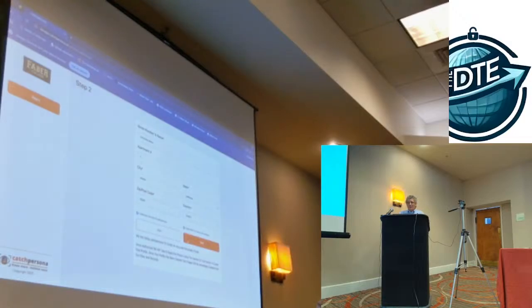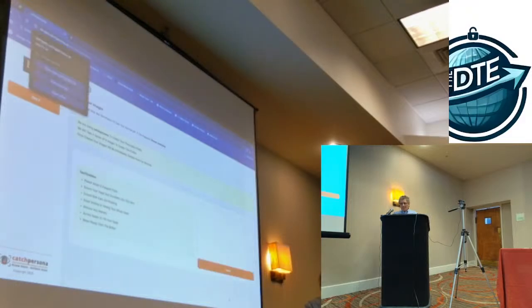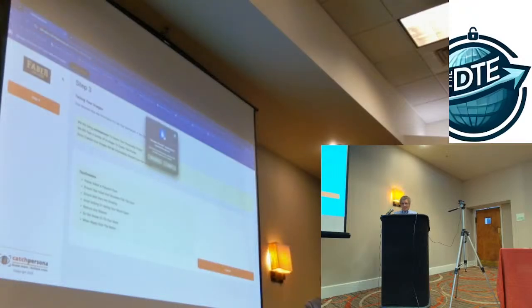If I hadn't ticked these 2 boxes, I wouldn't be able to go to the next page. Okay, I'm not going to save it. It now gives me what I call a shout screen. It's going to take a passport photo, so you've got to be patient. If any of you gentlemen have tried to take a passport photo recently, it's not easy, so it needs to be properly framed. Allow this while visiting the site. Would like to access the camera. Allow.